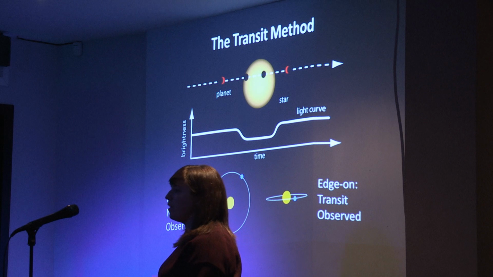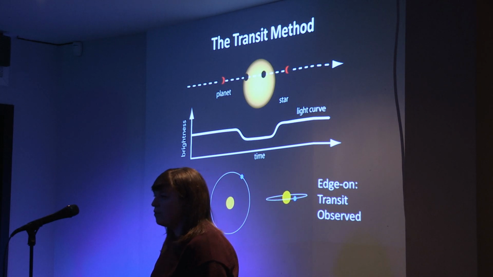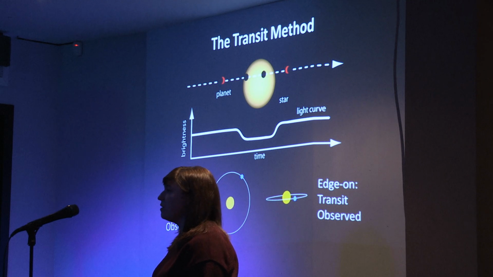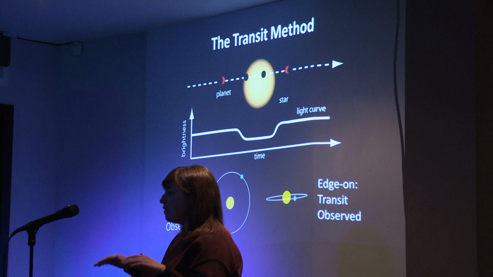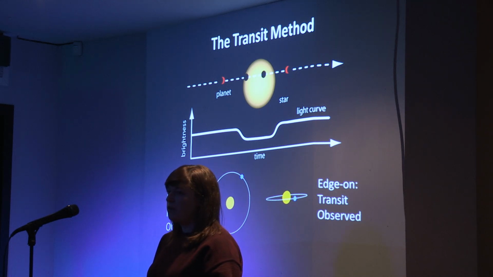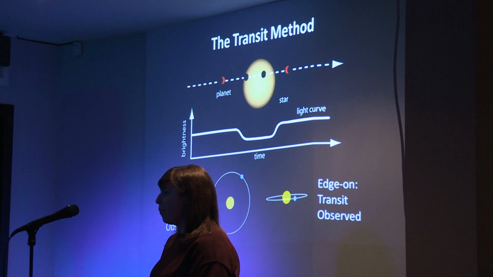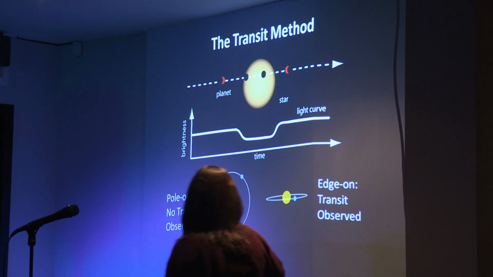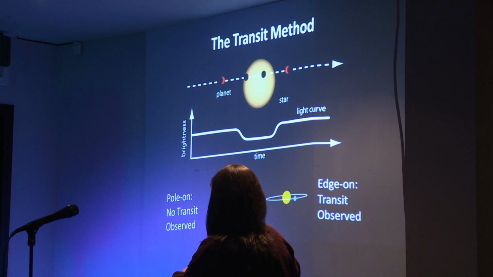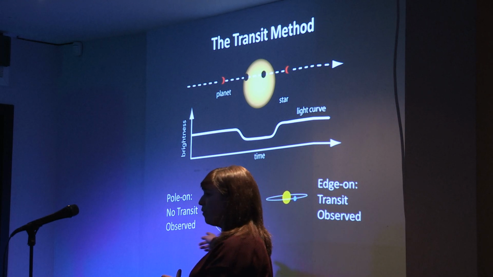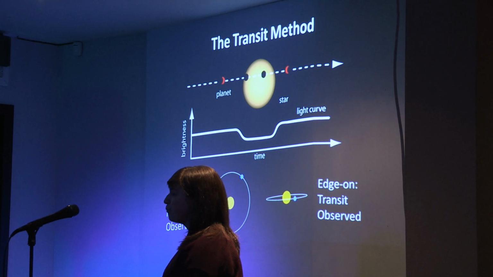But you're not going to observe a transit for every star that hosts a planet. A consequence of Kepler's laws of planetary motion and Newton's law of gravitation is that the planets in star systems lie in planes, and these planes are inclined randomly throughout space. So it's a pretty low probability you're going to see a transit if the star hosts a planet. You really need a configuration like this one, which is edge on, so you can really see what's going on. But if you have something that's pole on, like here, where the planet's going around like this, you're not going to see it cross in front of the star, so you're not going to see a transit.